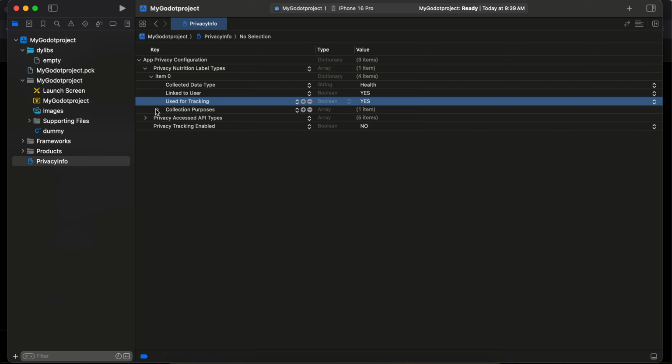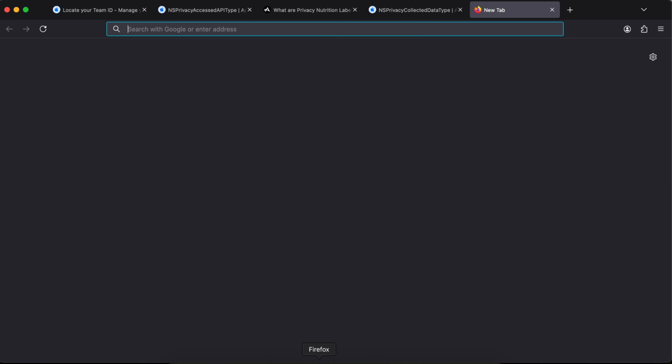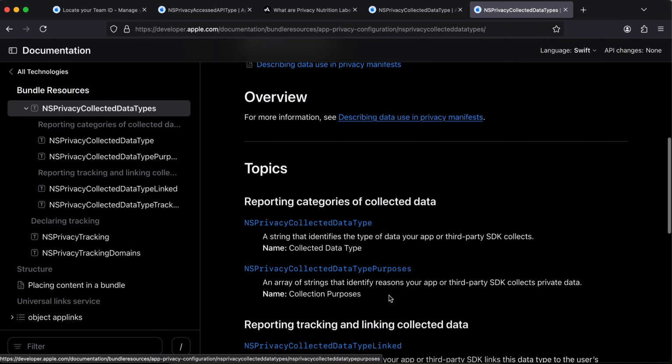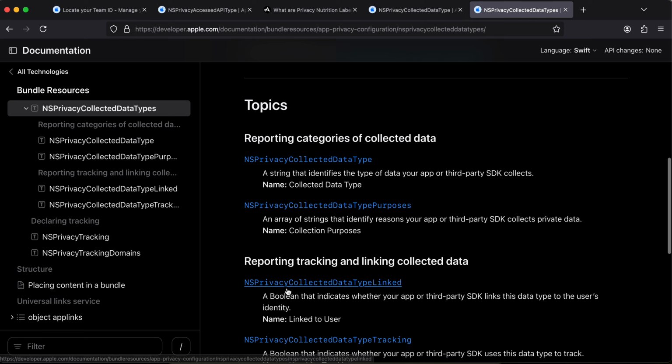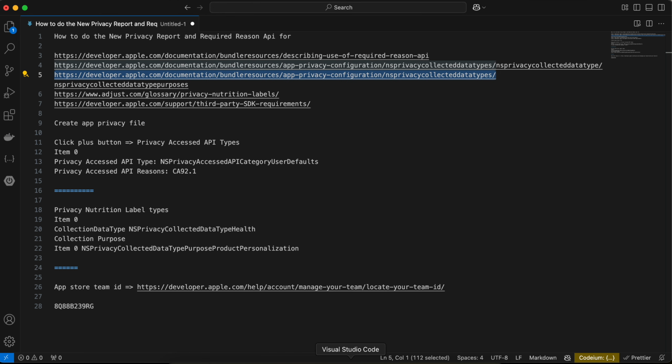Now you will also have to add the collection purpose, why exactly you need it. Again, you can't randomly type it. You will have to go to this particular documentation and open it over here. So here you will have to verify why exactly you are using it. So just a second, I think I have copied the wrong URL, I guess.